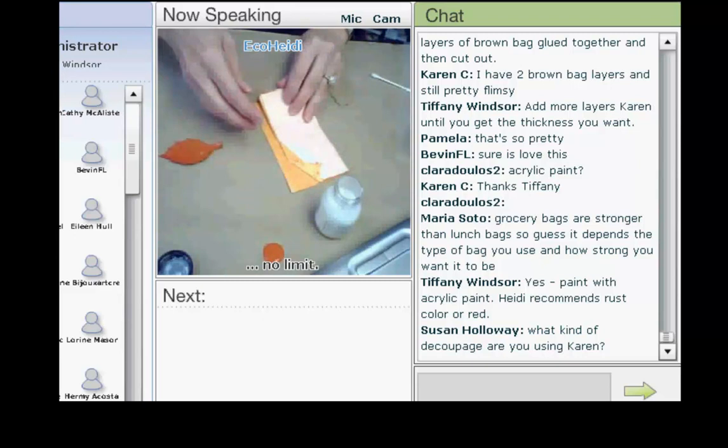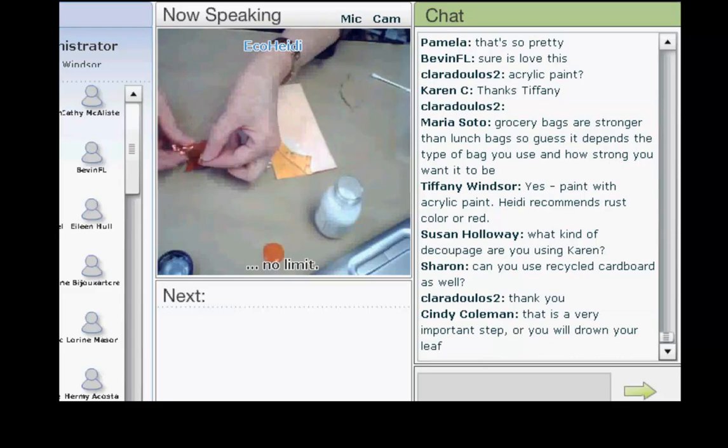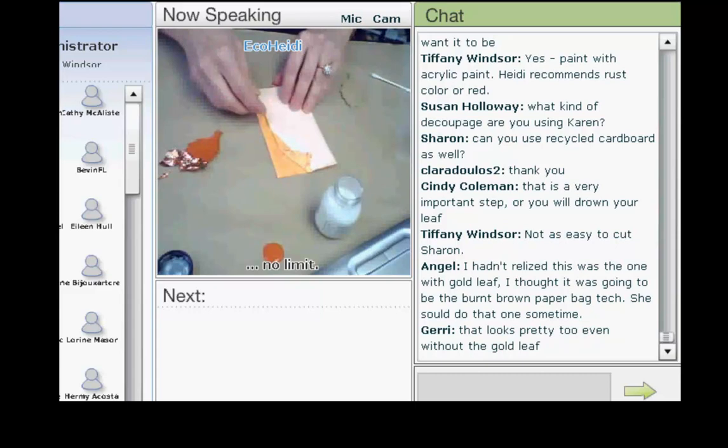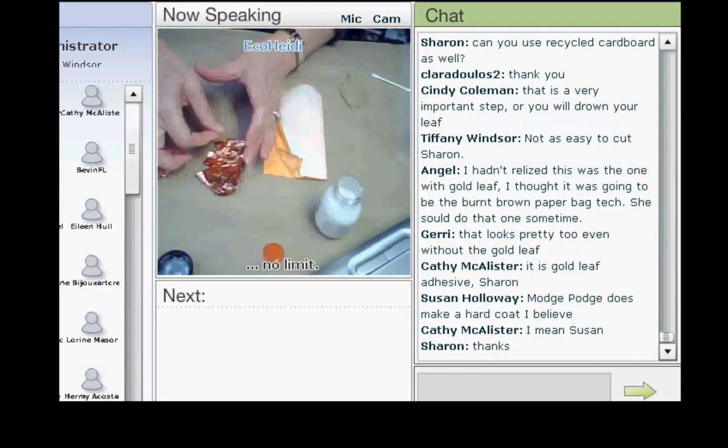Then you go in here, very carefully pick some of the gold leaf and put it into the adhesive part. My finger has a little bit of glue on it. And get a little bit more here. Put it over the whole thing. A little piece over here. And a little piece down here.